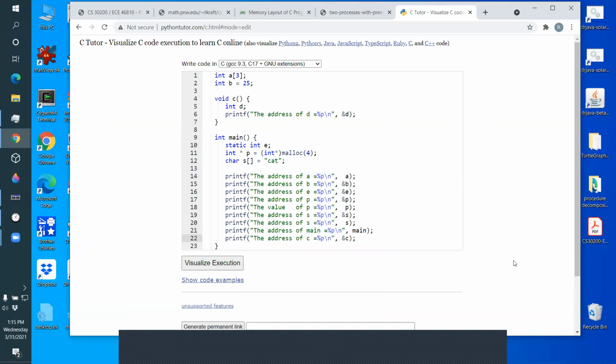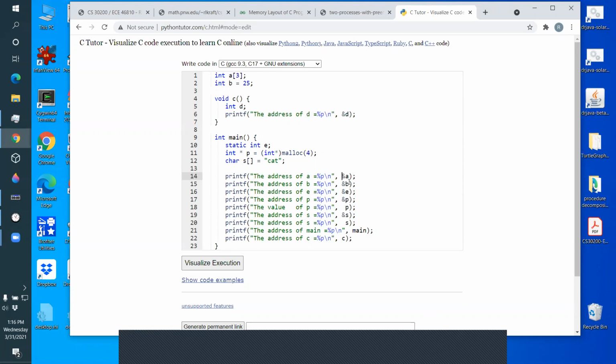Same with C. C is a function like main. So it was A that was the array. A is an array. So by definition, the value of A is the address of the array. By definition, the value of that variable is the address of the array. So usually you're taught to just write A for the address, but you're also told that if you put an ampersand in front of it, it's still the address of A. It just becomes redundant. The ampersand is just redundant.